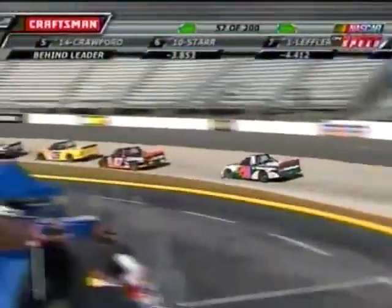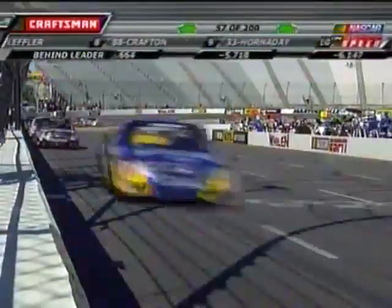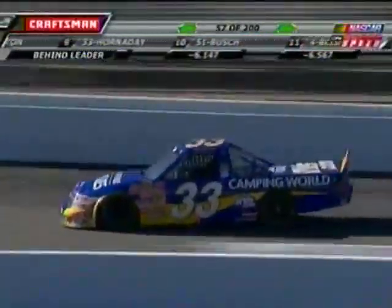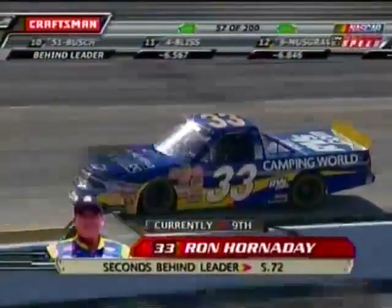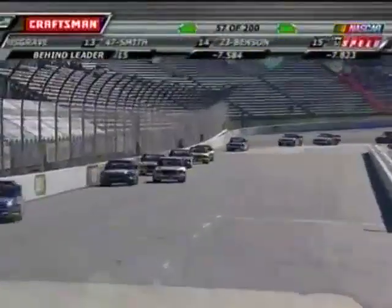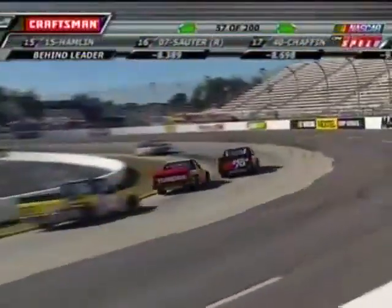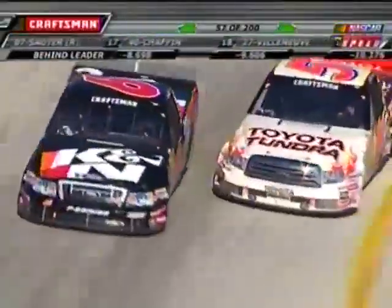Bob Dillner. But here's the problem with Ron Hornaday's truck. It turned very well there, but on a normal basis, it's not turning too well. In fact, Ron says it just won't rotate the right rear, and that it feels like it's running on 2 tires. Michael, that must be a frustrating feeling. Yeah, because the guys you're racing got 4, and that's the recipe for getting lapped or not being able to do the job you want to do.